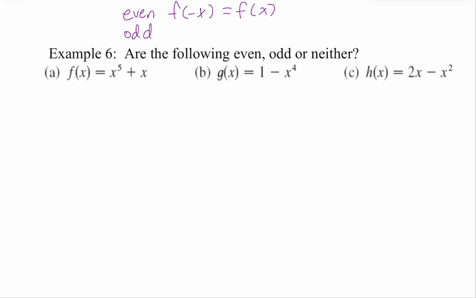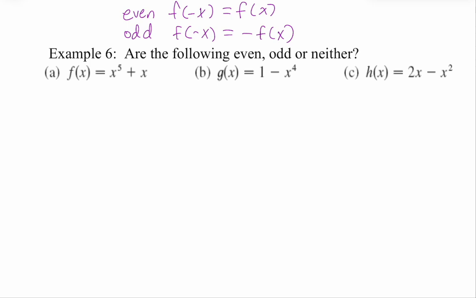If it is odd, here's one I noticed that on the quiz you guys were messing up a little bit. It's like I just multiplied the entire function by -1. So you have to picture what that looks like if I multiply that function by -1. So what we're going to do is that algebraic test. We're going to plug in negative x. We're going to see, is it like I multiplied through by -1? Is it back to its original form? If some of the pieces were multiplied by -1 and some of the pieces were not, it's neither.